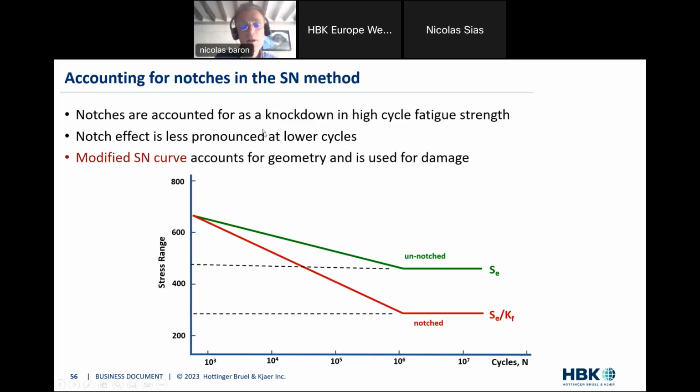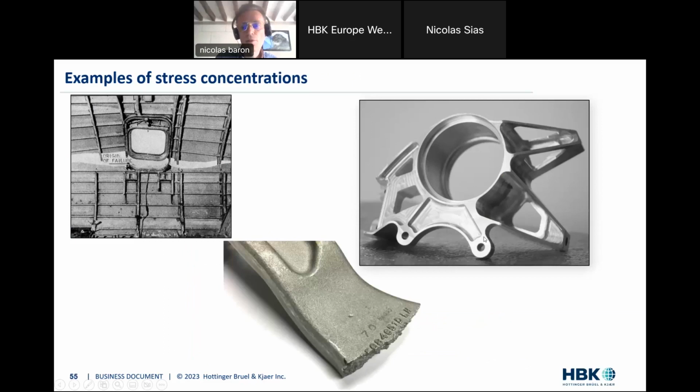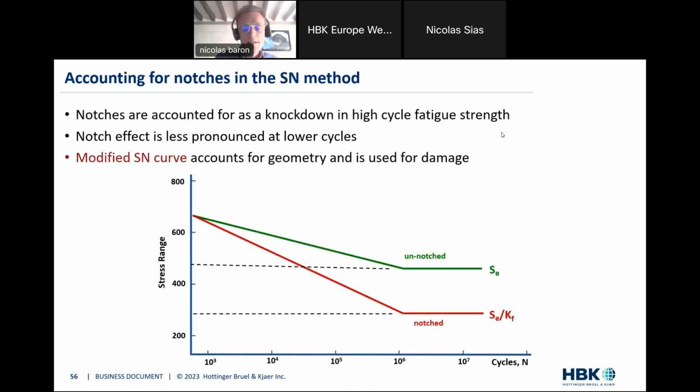But the thing is that in real life, we have these things, as we've seen before. We have these holes here. We have these sharp radii here. We have to take those into account, really, if we want our design to be accurate. And for that, in terms of fatigue, we will modify the SN curve, and we will modify it with this KF concentration factor. It's a value here that you are using to shift your SN curve downwards, so that it takes into account the fact that in real life you will have stress concentration factors. So the notches, the particularities you have in your design, they are very well addressed by modifying the SN curve in that manner here.